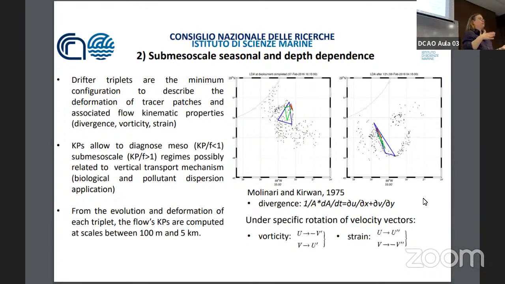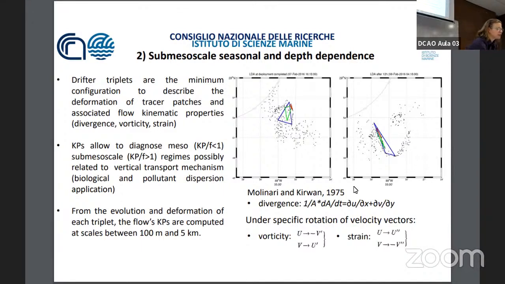One of the methodologies we've been using lately to quantify the properties of mesoscale and submesoscale is based on drifter triplets. So if you imagine a drifter deployment of several buoys, then based on their advection, you can draw some triangles connecting three drifters that are nearby to each other. And so this triangle encloses a patch area of the sea, and we quantify the properties of this patch of sea that is enclosed within the triangle defined by three drifters.